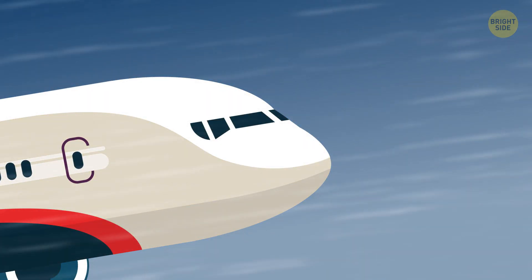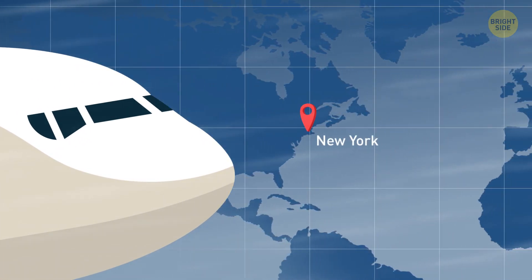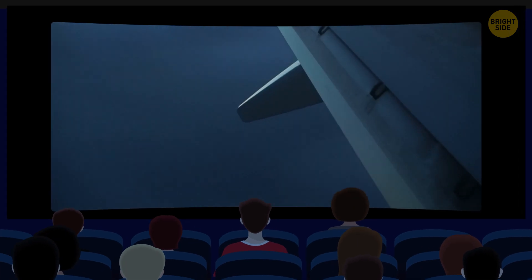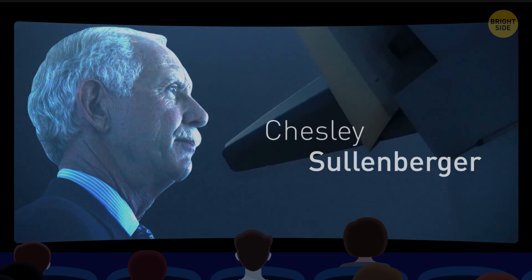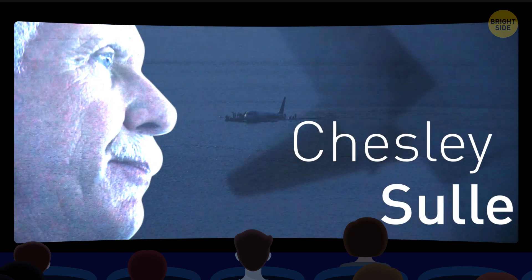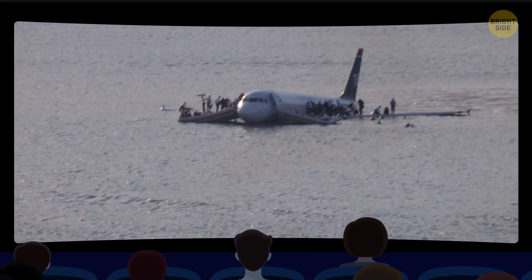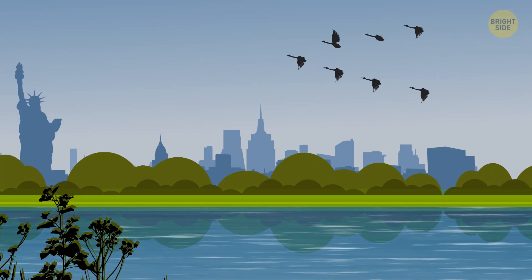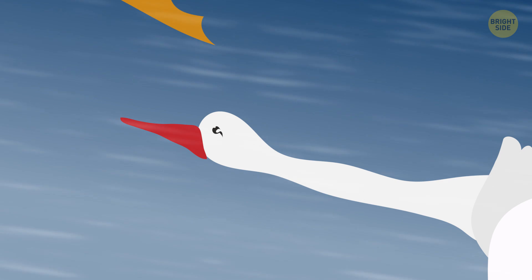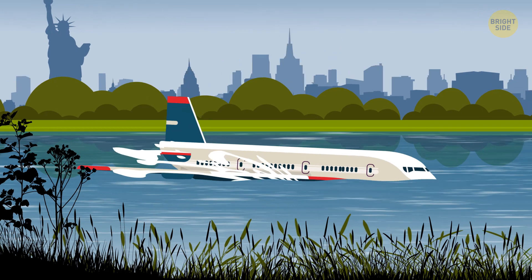In January 2009, US Airways Flight 1549 went down shortly after it took off from LaGuardia Airport in New York City. You might have seen this story in the movie Sully – Miracle on the Hudson. The passengers of that infamous flight were lucky to have Chesley Sullenberger as their captain. He managed to land the passenger jet on the river with all 155 people on board surviving the accident. But the cause of the crash was a seemingly innocent flock of Canada geese which collided with the plane mid-air. It destroyed both of the airplane's engines and led to the aircraft emergency landing.